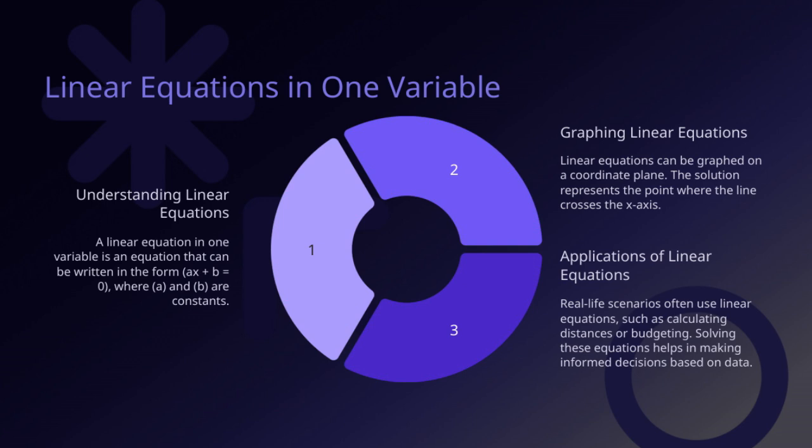Regarding linear equations in one variable, these are equations that can be written in the form ax plus b equals 0, where a and b are just constants. Understanding these forms is fundamental because it allows us to solve for the variable easily and see how different values impact the solution. So, in summary, linear equations are essential tools. They help us interpret data visually through graphing and are straightforward to understand, especially in one-variable cases. This understanding connects to our broader goal of applying math to real-world situations effectively.